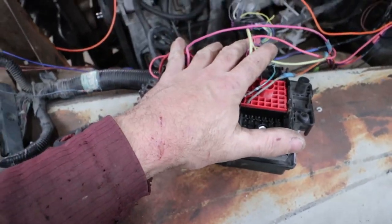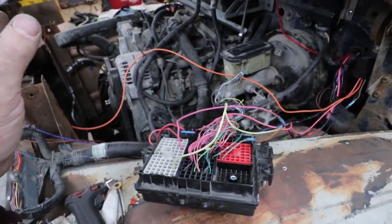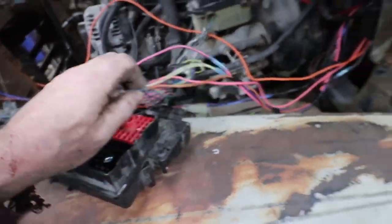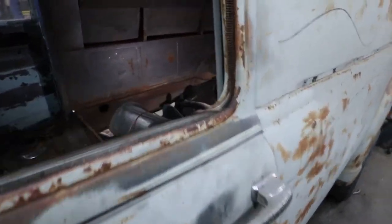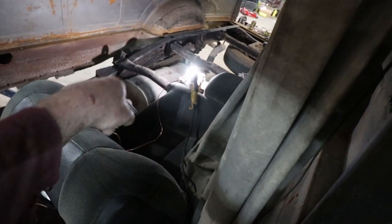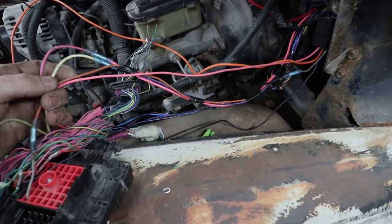Now with those, that's all you got to do. And this sucker's going to start up and run and drive. That's all you got to do with that. This wire, I just temporarily ran this. This is my fuel pump. I temporarily ran it to the back and am running my fuel system off of that, which is super ghetto right now. I have my fuel tank just grounded to the chassis and just this wire hot wired over to the pump. But that's all you got to do with that.